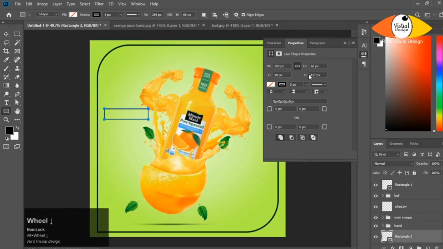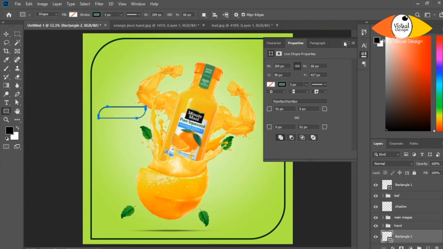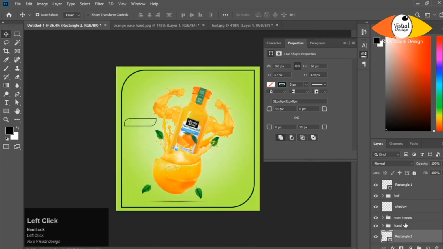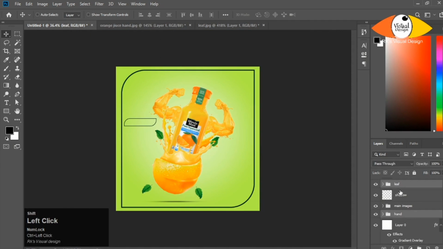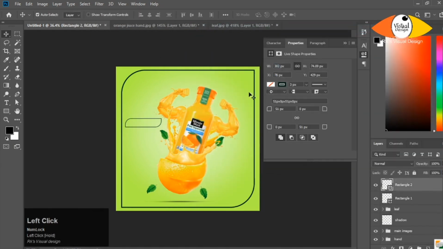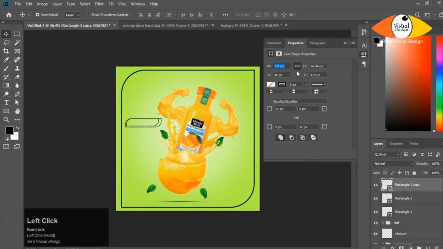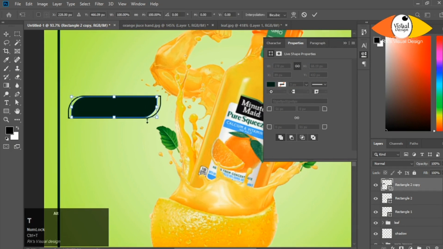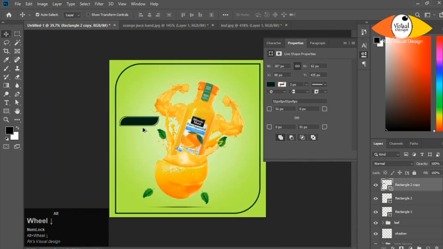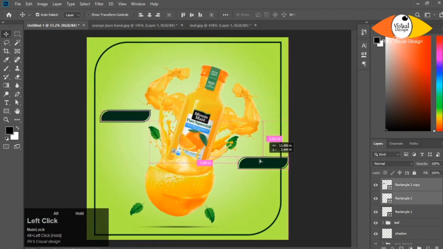Okay, now create some shapes for text content. Take a copy of the shape.